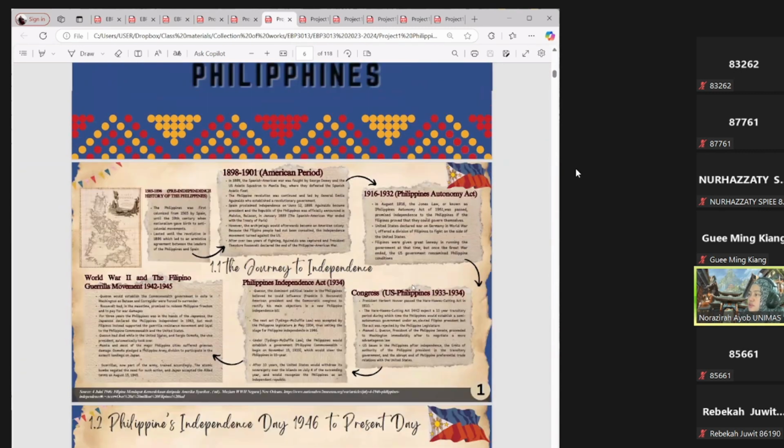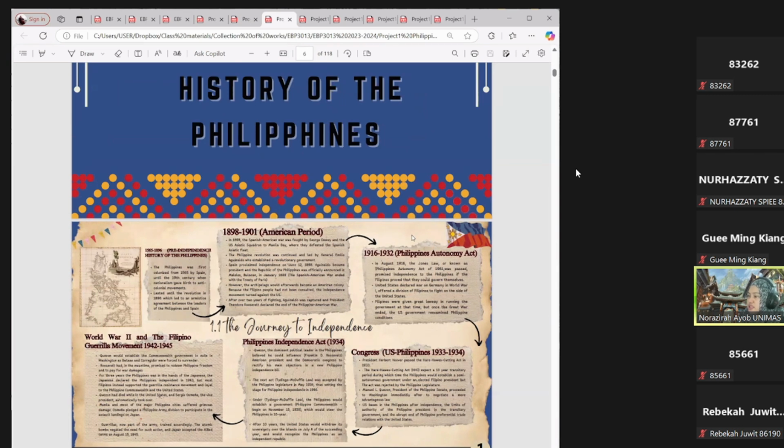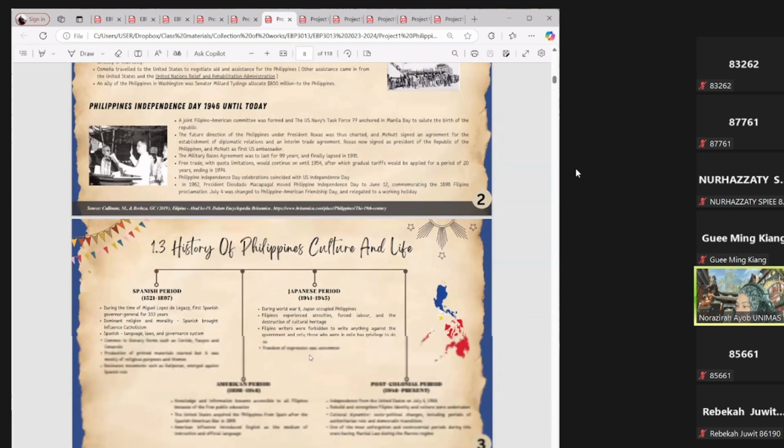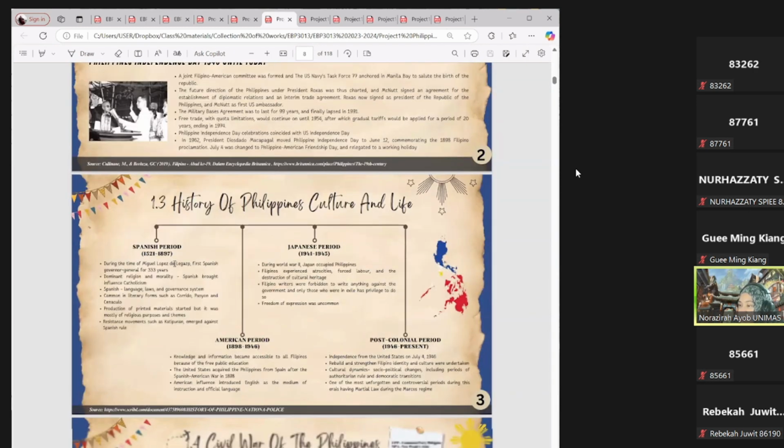They have World War II. So in the history of the Philippines, other countries actually came to conquer the Philippines, which is America. No, before that there was a different one. Oh, Spain. Before the US actually, what country came in here? Spanish period. So Spain went to the Philippines first within these years.